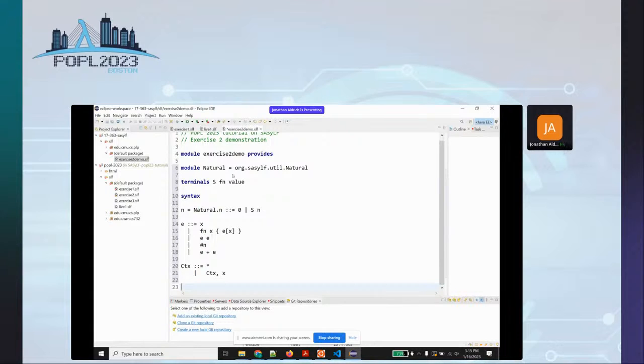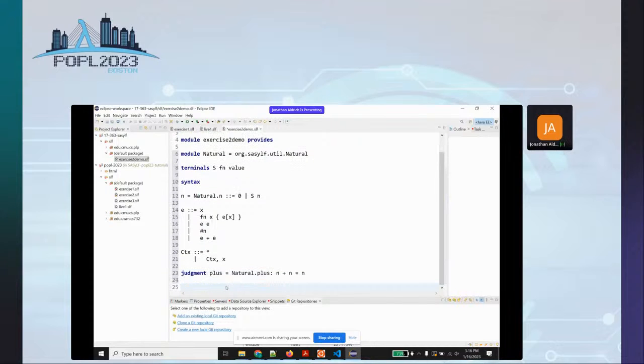Okay, but let's talk about some interesting judgments. We'll import the plus judgment from natural.plus, and the syntax is n plus n equals n, just getting that from a library again. And now we'll define lambda calculus. I'm going to show big step semantics here, and it's useful to know what a value is for those. I'll just start with the semantics, and then we'll see that we need value. So let's have an eval judgment, E arrow E.